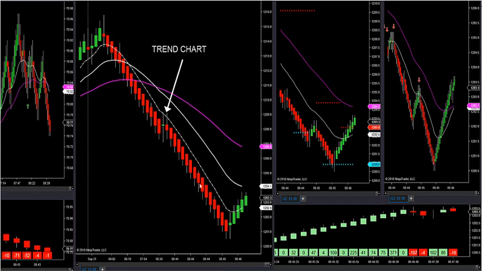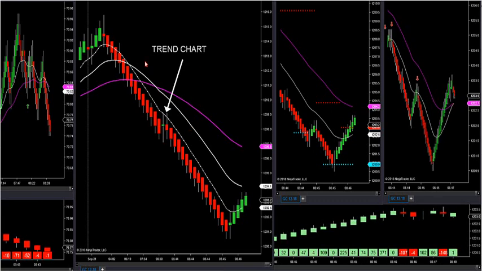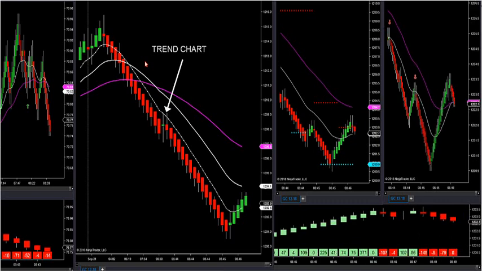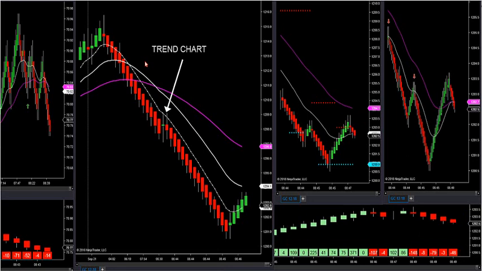Let's see how we trade this. How do we trade this chart? This works on all futures, all stocks, all Forex. Doesn't matter. If you get the trend right, you're halfway there. This Renko bar we use is very unique. It has a trend filter built into it, not unlike a lot of Renko bars. In fact, I don't know of any Renko bar like our Renko bar.